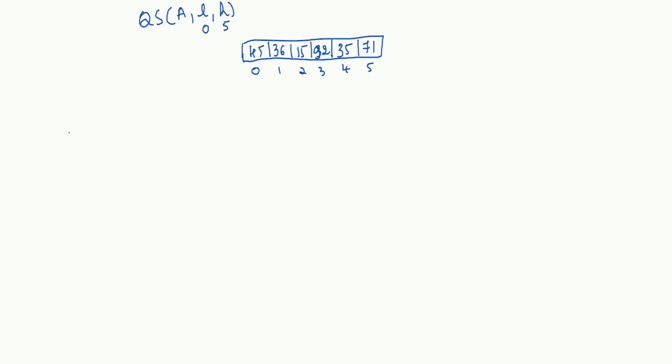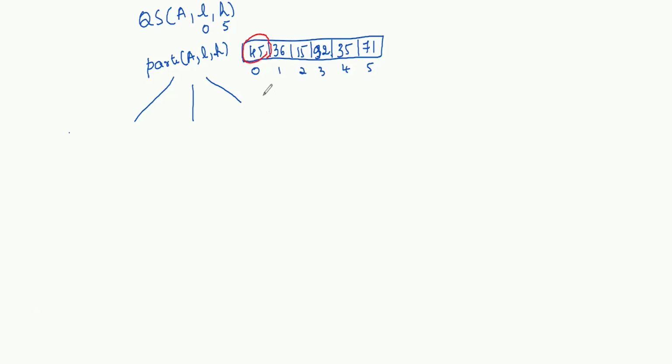Whenever I'm talking about the quicksort, we already know that I am going to take a pivot element here. After the quicksort, I'm going to call a partition function. So what is this partition function? This partition function will take the same entire array. Within the partition, we are going to partition this particular array. Suppose I'm taking the first element as the pivot element. So let me say that 45 is my pivot element.